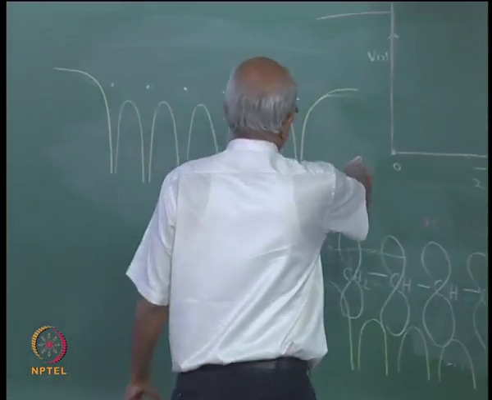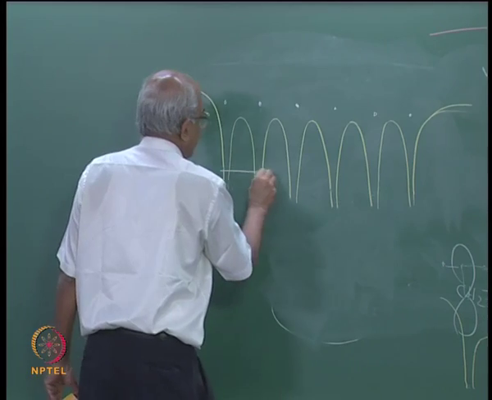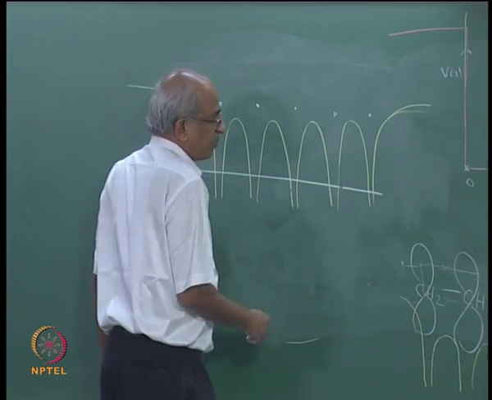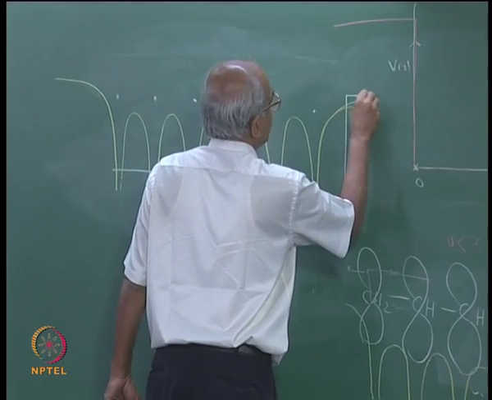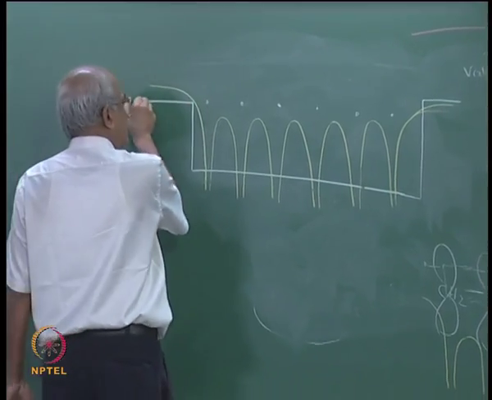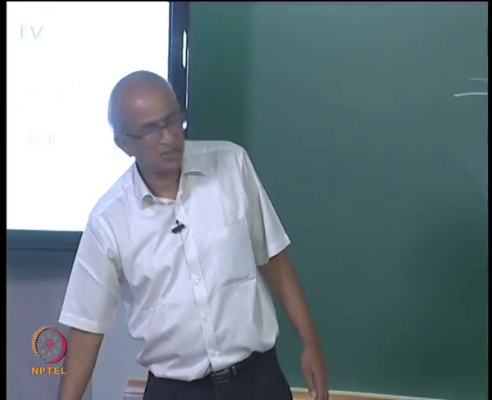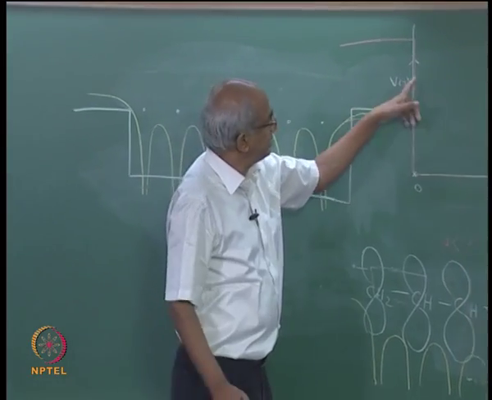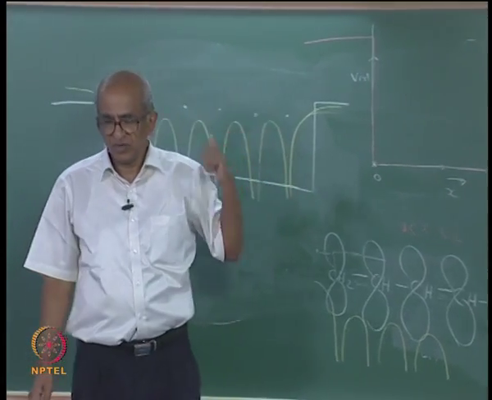But let us look at this model. What is the model? I have already given you this. Here you are saying now that the potential energy is the same everywhere. So, these curves are replaced by a flat potential energy, but then outside, of course, what I should have done is I should have had a potential which has this kind of appearance. That is what I should have actually done, because outside the potential energy is not infinitely large, but to make things simple, I shall just say that this height is infinitely large, and that is what has been done in the description that I have already given you.